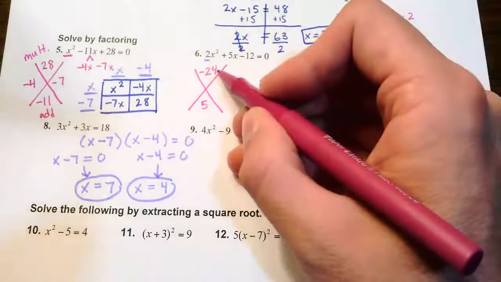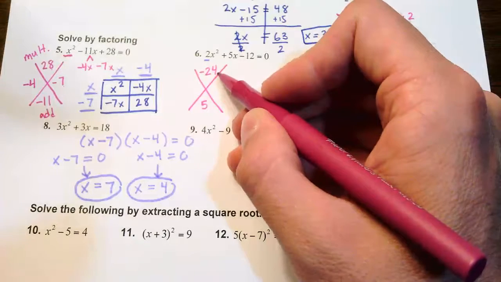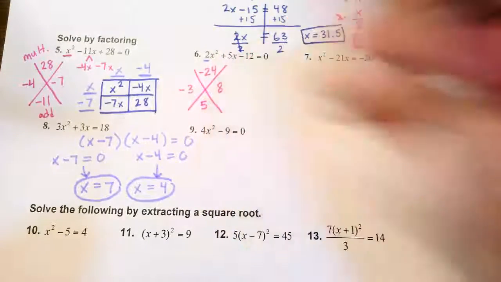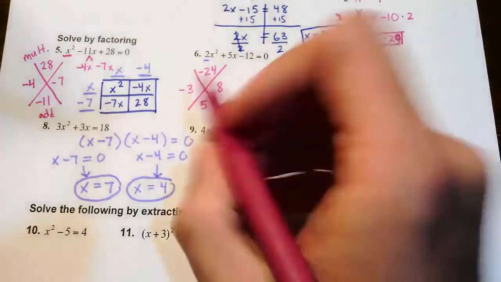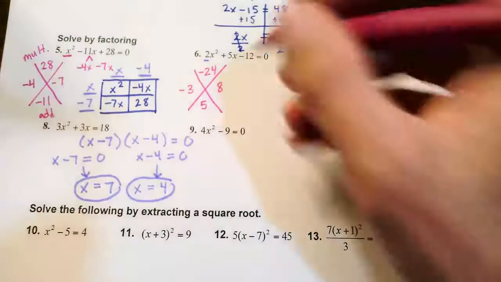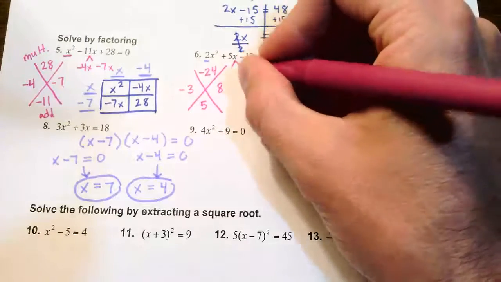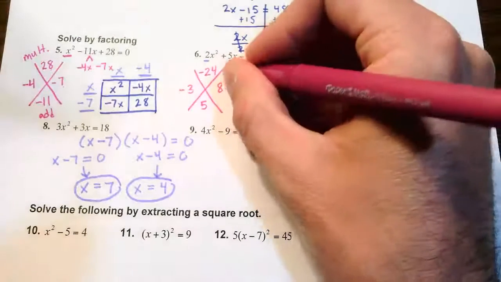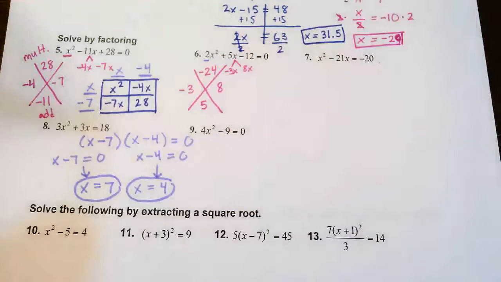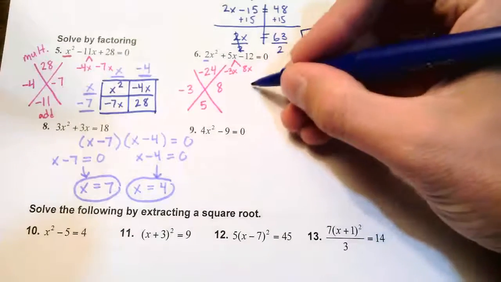I need one positive and one negative. That's the way we can get a negative number. And there's only just a couple options here. So our answer is going to be negative 3 and positive 8. Those are the two numbers that will multiply and give me this, but add to positive 5. Again, remember, the point of this is splitting that middle term. So it's going to be negative 3x and 8x. That gives us our 4 values to fill into the factoring box or the generic rectangle.